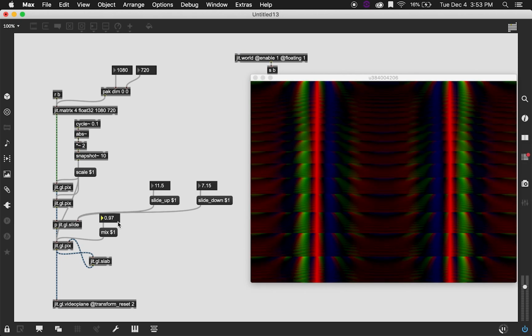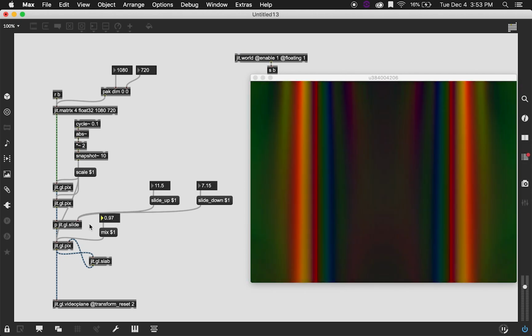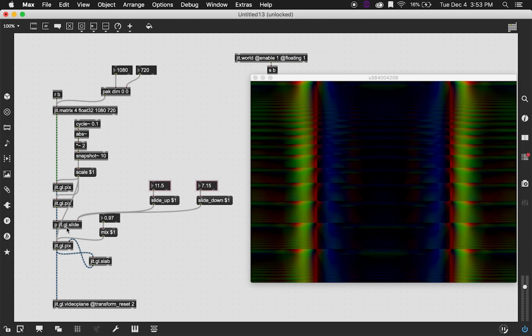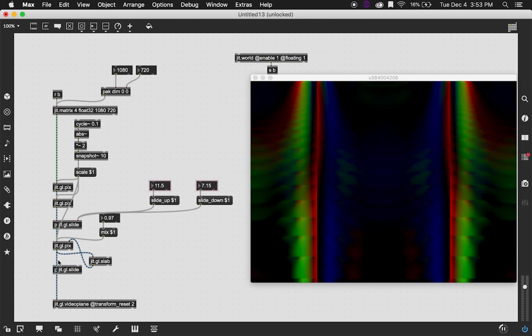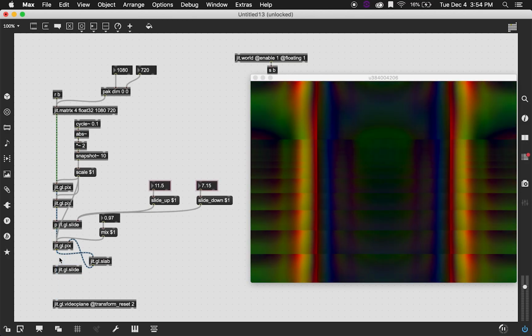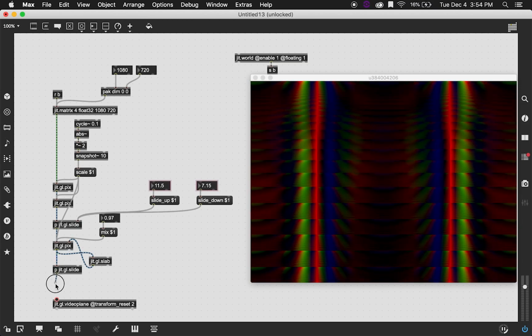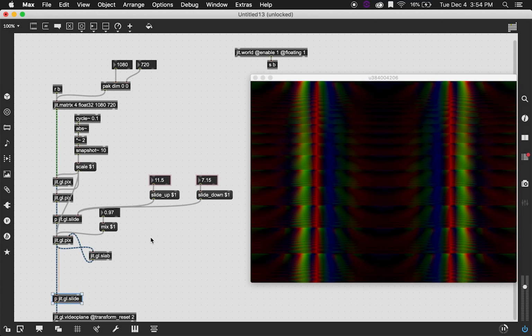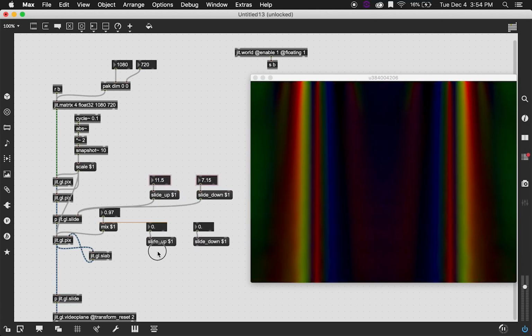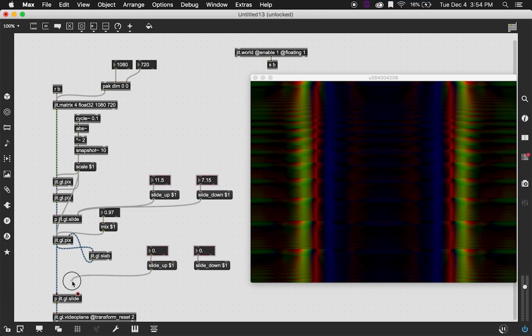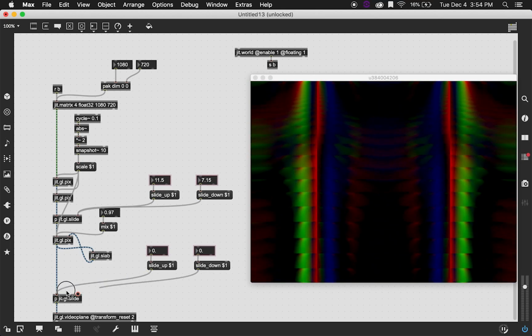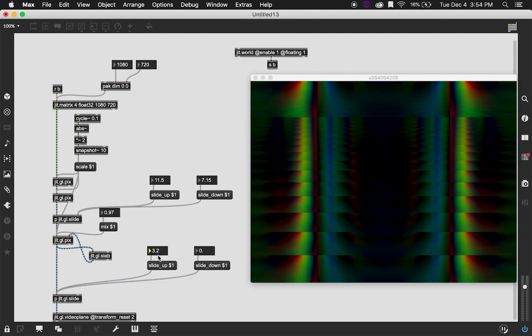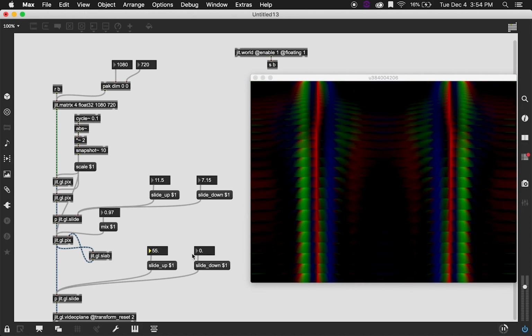Cool. So then if I want to smoothen that out, again, I can just use jit.gl.slide. So that's kind of what I meant by this being a very modular approach to working with visuals, because you can just keep adding more steps. It doesn't have to be an overly complicated single jit.gl.pix patch. You can have a bunch of them that are doing subtly different things and changing things slowly.